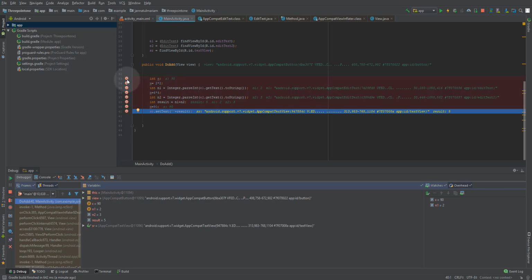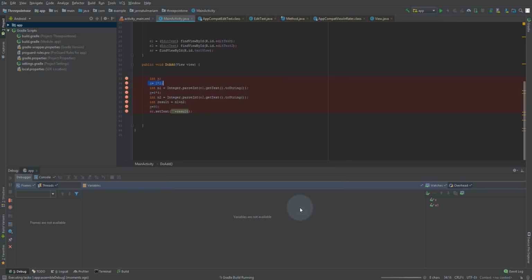When you press this one, by the way, it shows a cross button, as you can see. Now what happens is this is not an executable line. That is, there is nothing to execute in this line. If you can see, there is something to do here, and in all of these lines there is something to do, but in this section this is just index, and you are not even initializing anything. This is just index, that's it. So there is nothing to execute in this section. So let me show you exactly what happens.